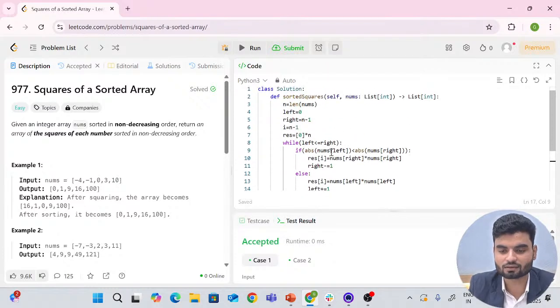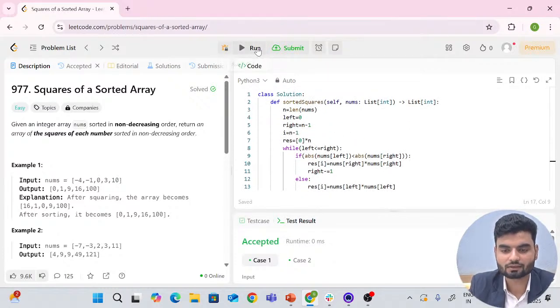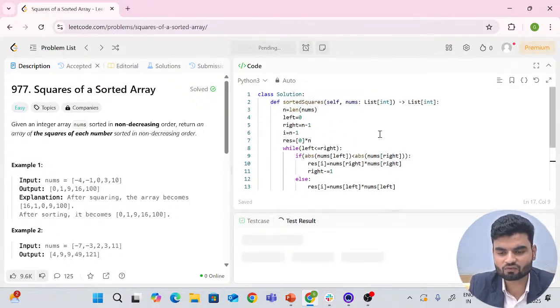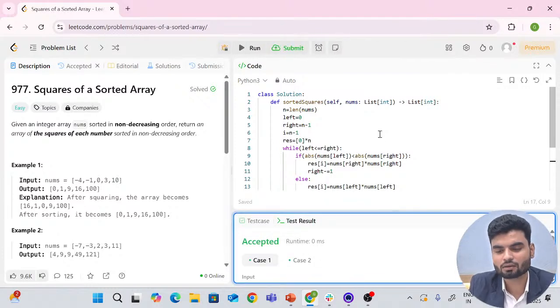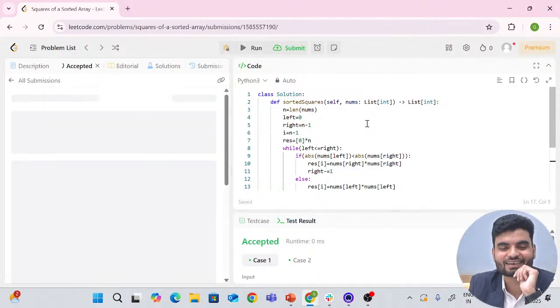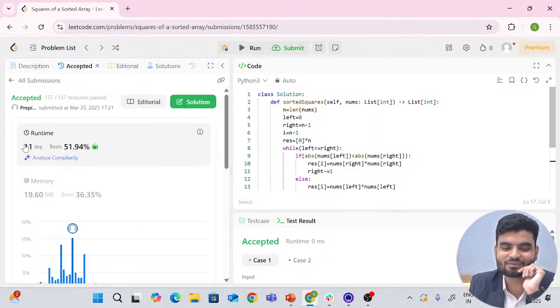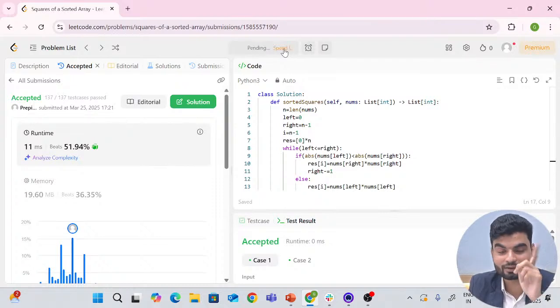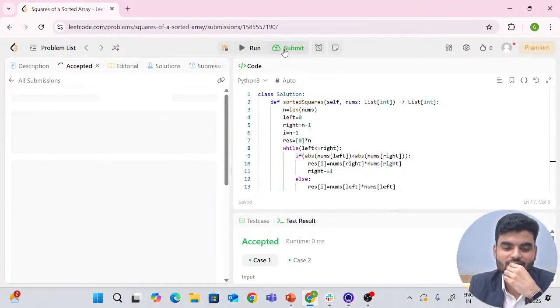So this is in Python. Let's run this. Probably it should work fine. We have changed everything. Yeah, correct. So now we'll submit in Python. Now you'll understand how Python is slower than Java. Okay. Look, it's taking 11 milliseconds. Even if I submit again, it will take more time than the C++ and Java. So Python is slower than this.